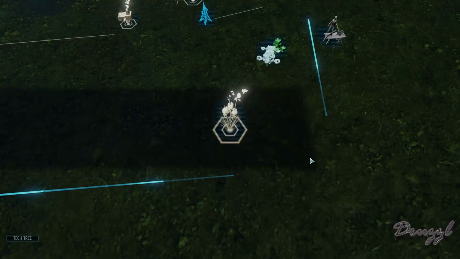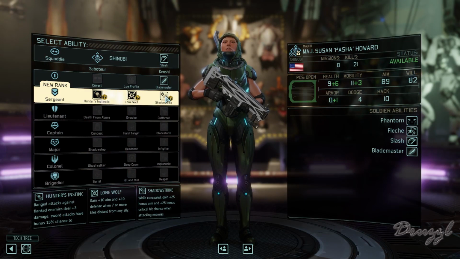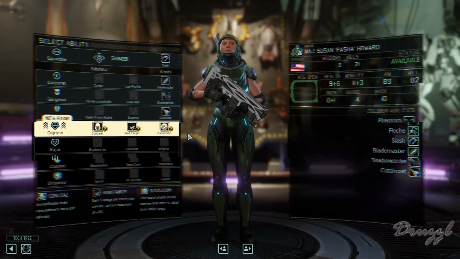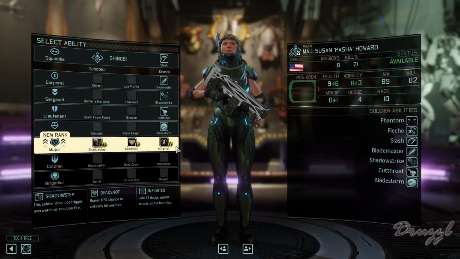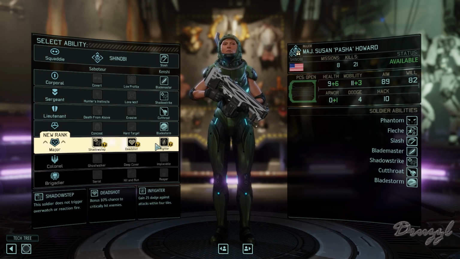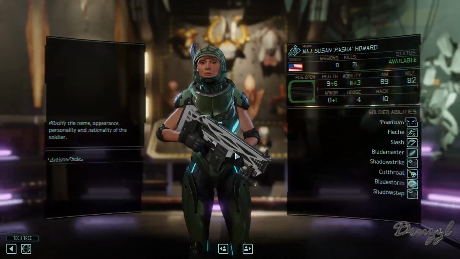Sweet. Howard is done retraining. So, Blademaster. And Shadow Strike. Cutthroat. Blade Storm. Okay, now we have a choice. Shadow Step does not trigger Overwatch or reaction. Bonus to crit hit enemies. Gain 25 dodge against attacks within 4 tiles. I think we're going to go with does not trigger Overwatch.